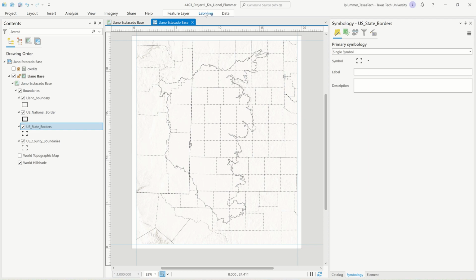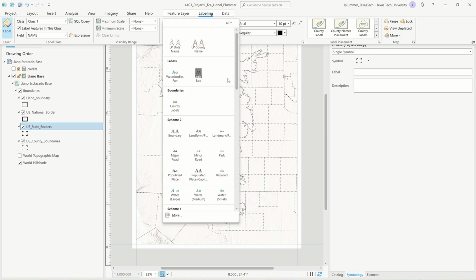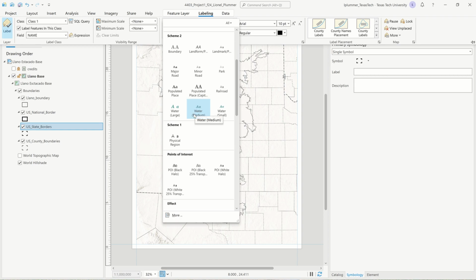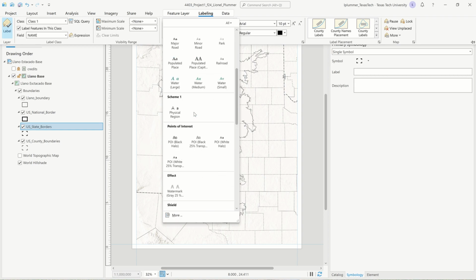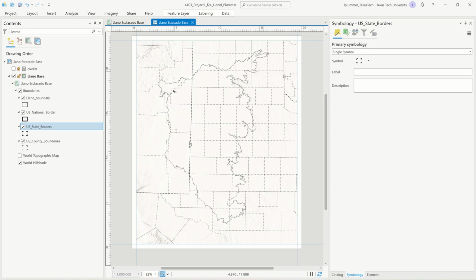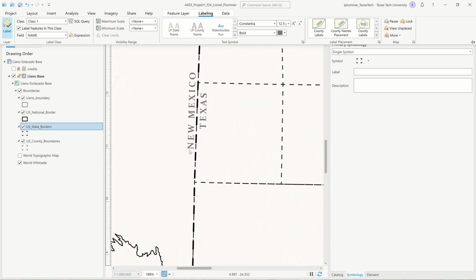Okay, so let's go back to labeling. And if you click down here, you're gonna see, just like with symbology, there's a lot of ready-made labels for us, okay? And we could start with one of those. So let's start with Boundary Scheme 2. I'm not really a huge fan of a lot of their labels, but let's zoom in, and actually that one looks pretty nice.